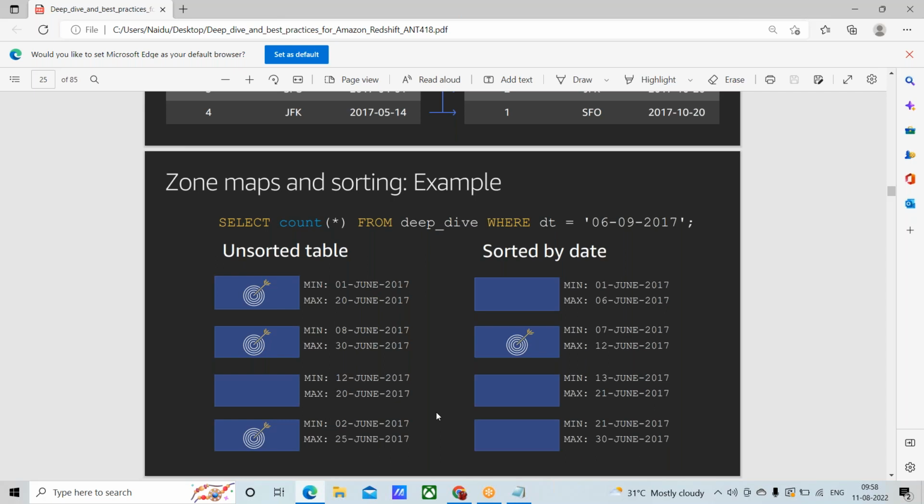Actually, it is not compulsory that sorting should be there at the time of creating a table. You can create sorting anytime. First, the primary thing when you create a distribution key is that data should be distributed, right? Once data is distributed, then if there is a sort key on the table, it will be put on the respective zone maps based on the min and max value. And these zone maps will be present in every slice. Slice means the underlying disk, because in every slice data is there, right?